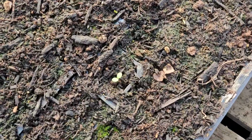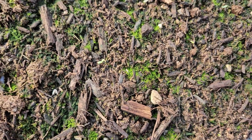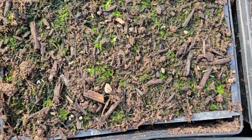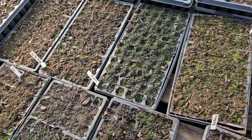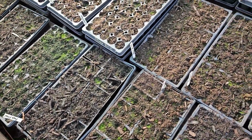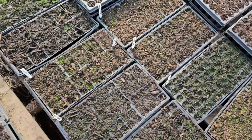There's a couple gumweed seedlings here, which is Grindelia integrifolia. Got a few woolly sunflowers starting to pop up there. They're usually one of the first ones. Them and the red flowering currants, or Ribes sanguineum. Oh, the Ribes has not popped up yet, which is surprising. Kind of makes me worry, but it'll probably still come up. Or at least some of it, so I'm not too worried yet. There might be a few others that have a single seedling or two that have popped up, but those are the main things so far that have come up.